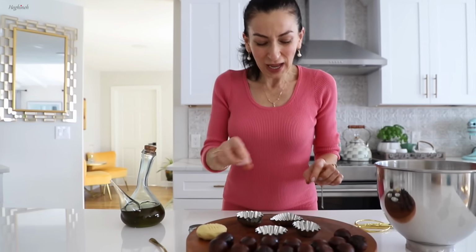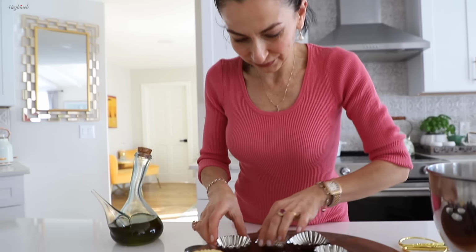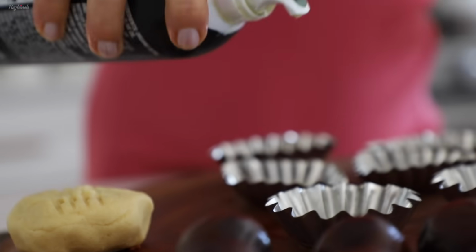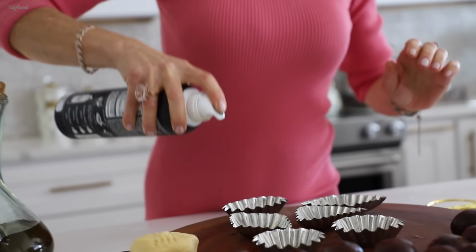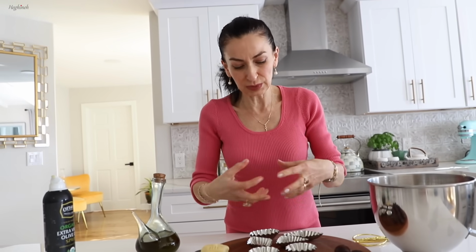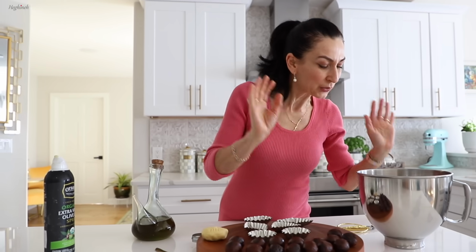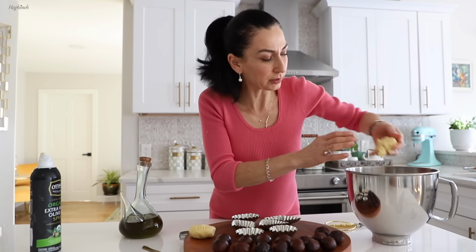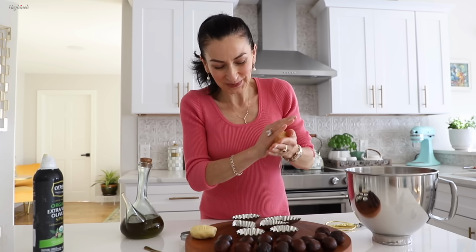So what you do, I want to slightly grease this. Very lightly, and you don't even have to oil them. You can also use some semolina, just sprinkle in there. It's in order for the dough to come out easily from the mold, because sometimes it gets stuck because this is not the right mold for these cookies. We're just using them as a mold. Okay, let me show you.